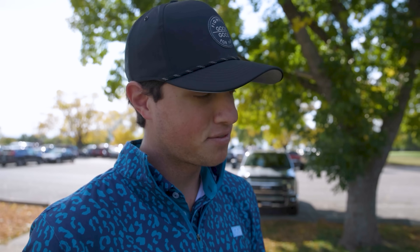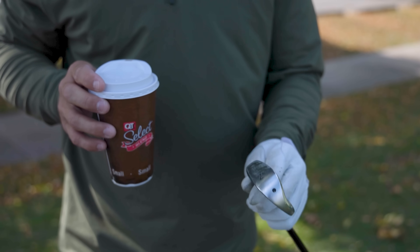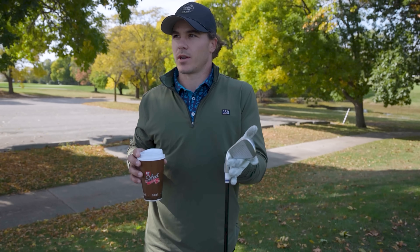Tig's going to move on to the two iron here — this is the club he hits farther than almost everybody in Good Good's driver. He probably hits it 280 to 300 when he hits a good one. My two iron is my go-to off the tee, it's my fairway finder. It's a really hard club to hit, but once you learn how to hit it it's a game changer. I've really replaced my three wood with it.